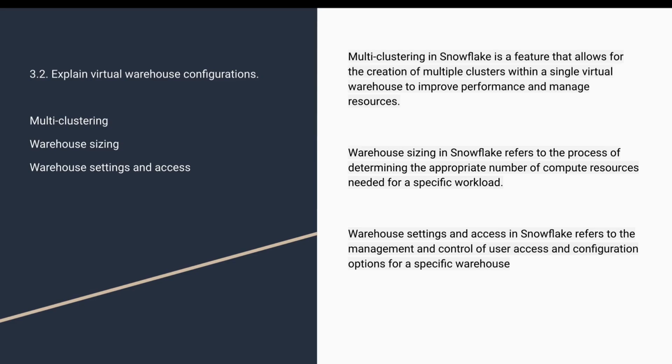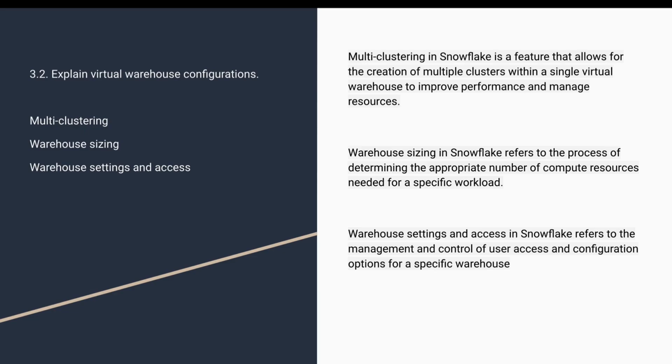Warehouse size means, as we know, Snowflake warehouses come in different sizes: extra small, small, medium, large, extra large, right? It depends on the configuration, the local memory, and the processing power of that node. If you are going with a larger size, the memory and the execution power is more in that warehouse.